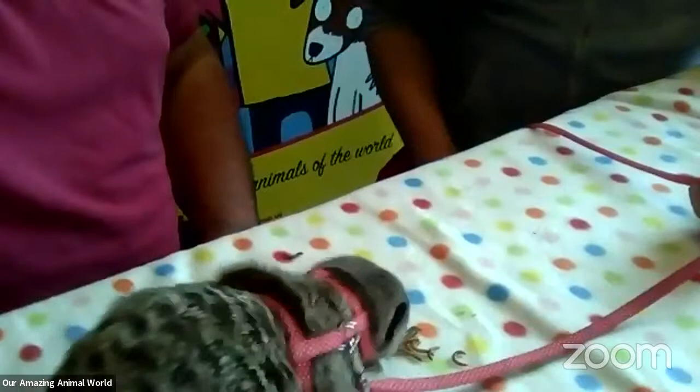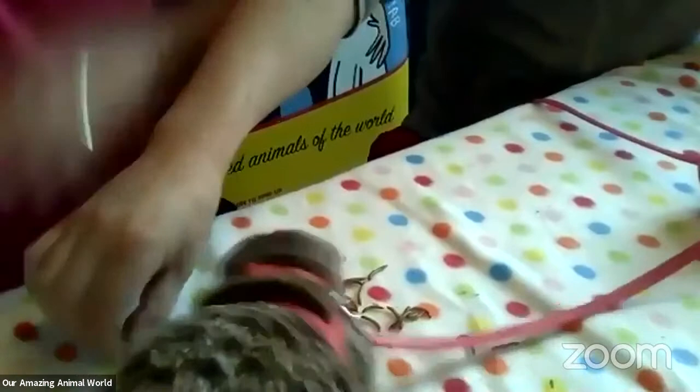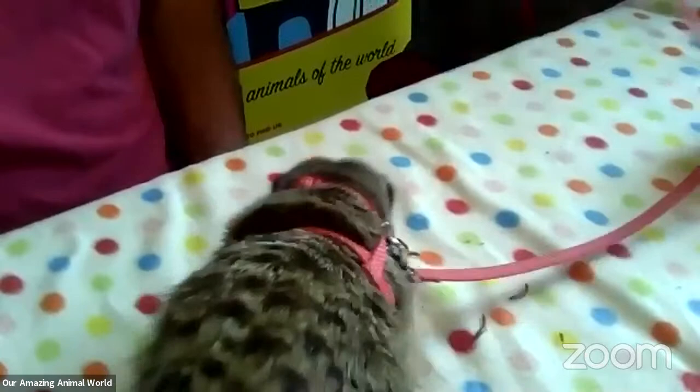Yes. And we've got a little harness on her as well. And that's because Mika is very, very friendly. But if we have to grab her sometimes, that's when she gets a bit scared, because she thinks a predator will try to grab her. Yeah. And when we say grab her, it's just if she jumps on the floor and we try to just kind of pick her back up, she doesn't like that. But with the harness, I know that she can't get very far. Because Mika loves to play, and she would still be playing at about 2 o'clock in the morning if we let her. We just pick her up again. A little bit more strict with Mika than her.